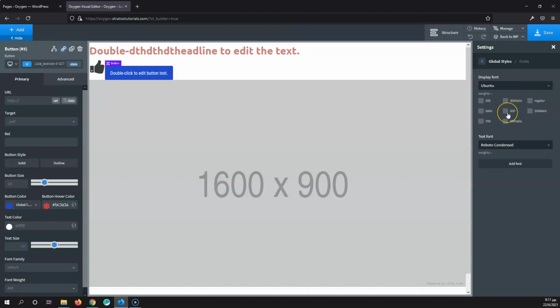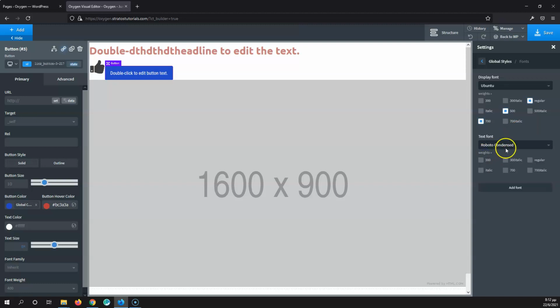I'm going to select the weights that I'm going to use. I'm going to select the 500, the regular, and the 700, which is the bold, semi-bold, and the regular. I'm not going to select the italic, I'm not going to select anything else. This means that every other weight will be removed, so it's not going to have the option for something different, and it will remove everything else, and this means that we will be a little bit lighter. This is like a tip.